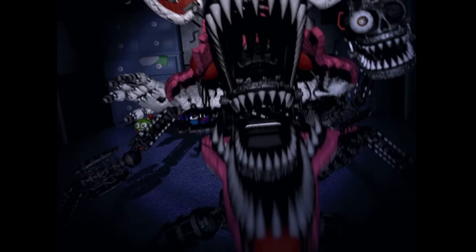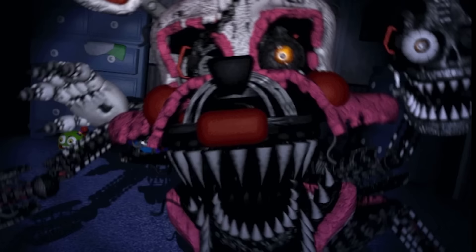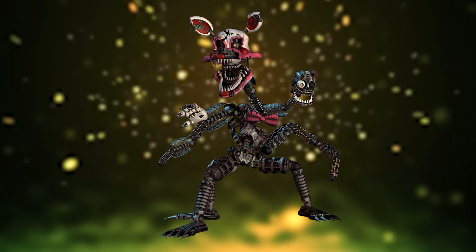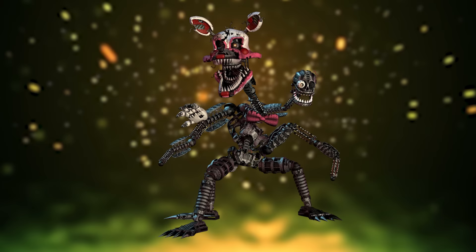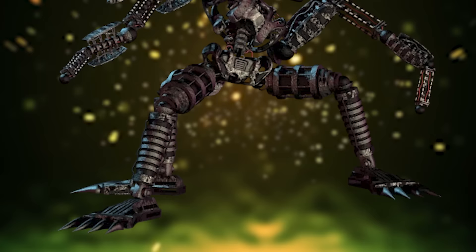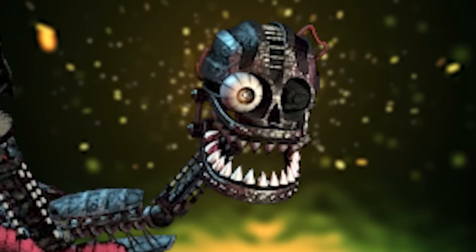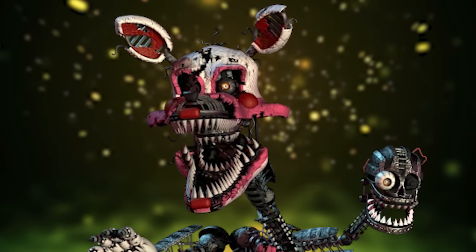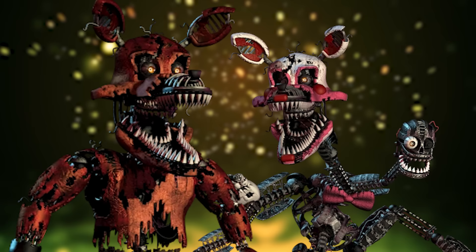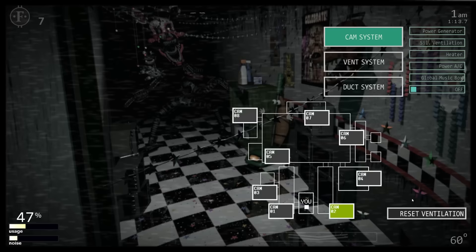Finally, we have Nightmare Mangle — what a way to make arguably the creepiest of all FNAF creations a little bit more horrifying. Nightmare Mangle's body is even more twisted and incomplete than its other counterparts. It features a single hand, yet has three long legs, all ending in long, clawed feet. The endoskeletal humanoid head now looks demonic, with a single glowing red eye and sharp, pointy teeth. Of course, it's Nightmare's head which is most terrifying to behold, sharing similarities with the design of Nightmare Foxy. Unlike the original Mangle, who may or may not be female, Ultimate Custom Night states unequivocally that Nightmare Mangle is a male animatronic. Despite this, we do not hear him speak.